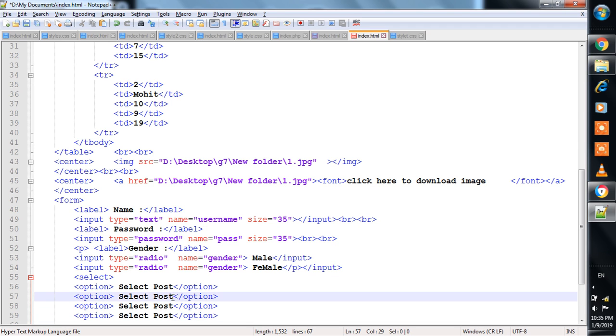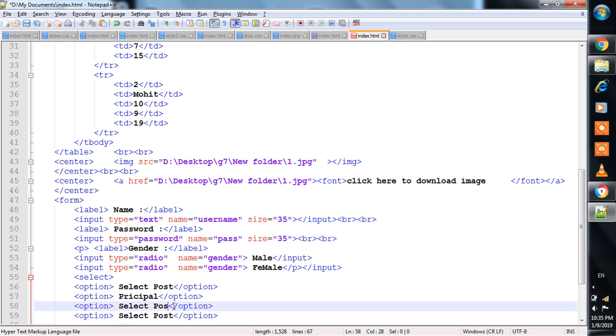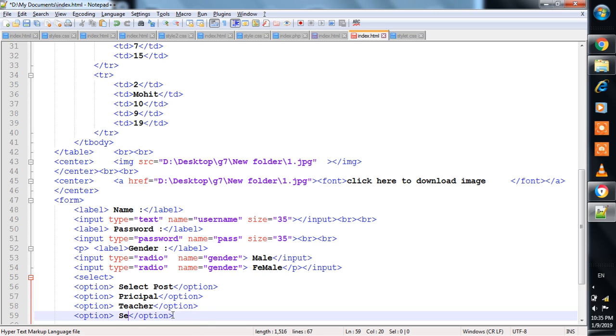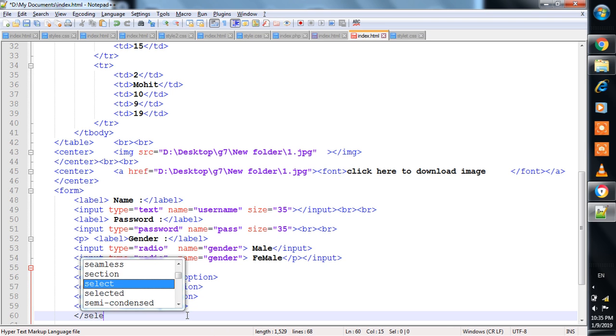So the first post, we are going to mention principal, second teacher, and the third one is clerk. Suppose we need all these three, and here I'm going to enclose the select option.